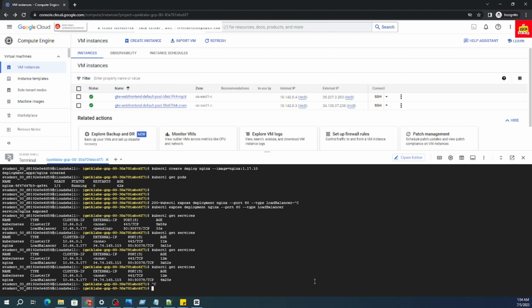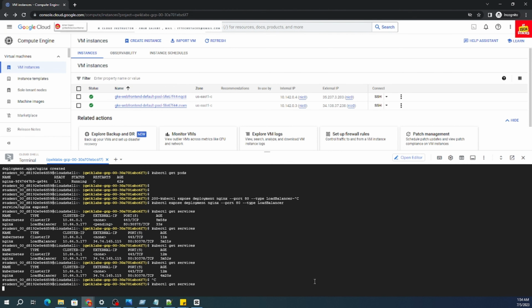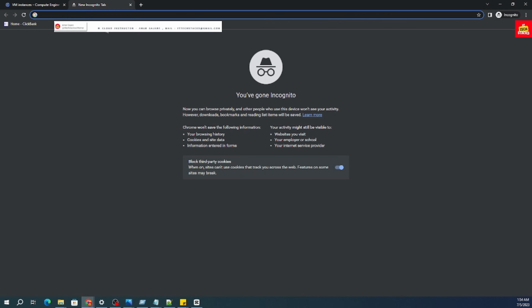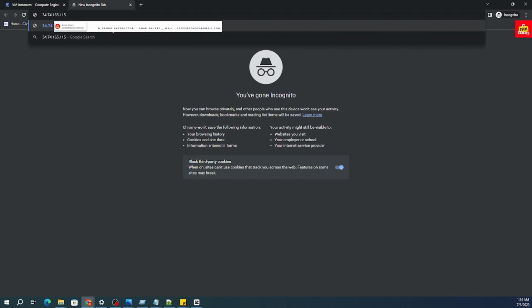So the external IP address got created for the Nginx web server. Let's copy this external IP address and put it in the web browser URL.